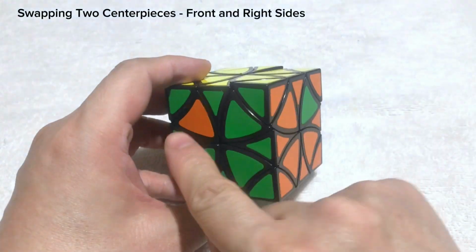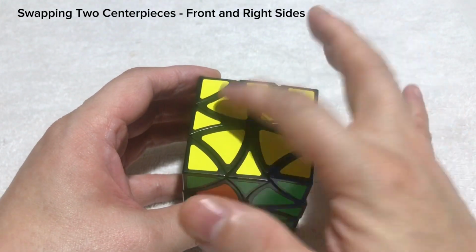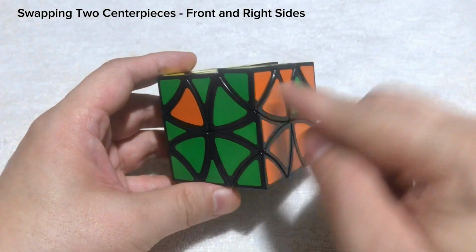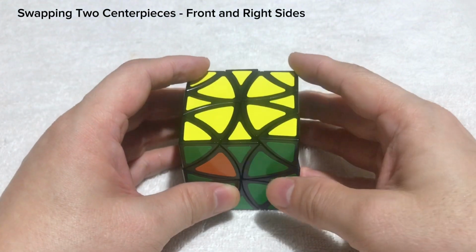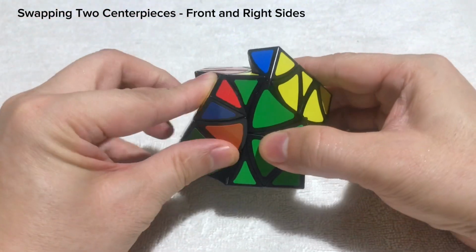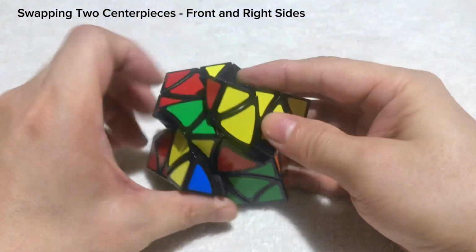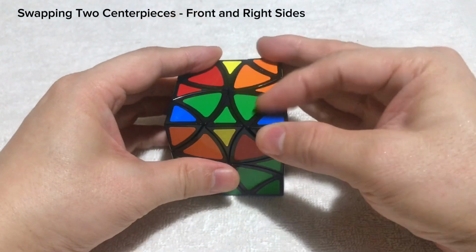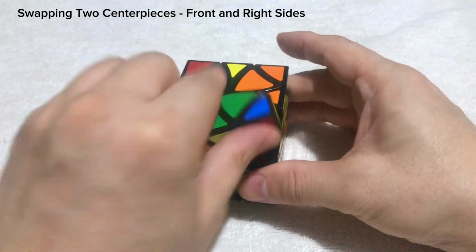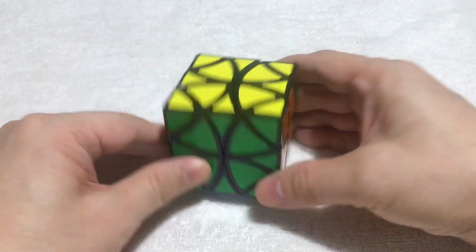Again, if we need to swap these two center pieces, these two center pieces must have the same color, like so. To swap these two, just do this.